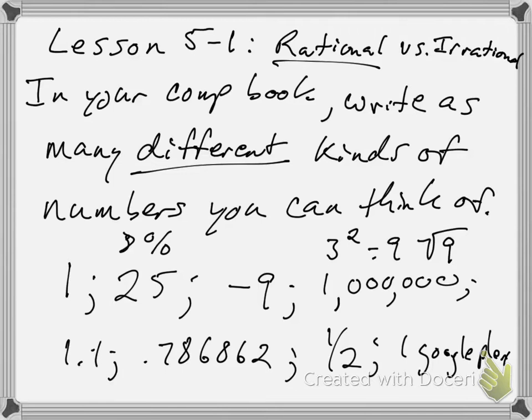Sir? With how you say many different colors and numbers, could you put like 1 gram? Does that count? Yeah. The gram part would just be the label. I'm just talking about the actual number. So you could be 1 gram, it could be 1 liter, it could be 5 Googleplex pounds, whatever it may be. You could do that. So that's what I'm kind of hoping you'll be able to do by the time we're done in regards to irrational numbers.